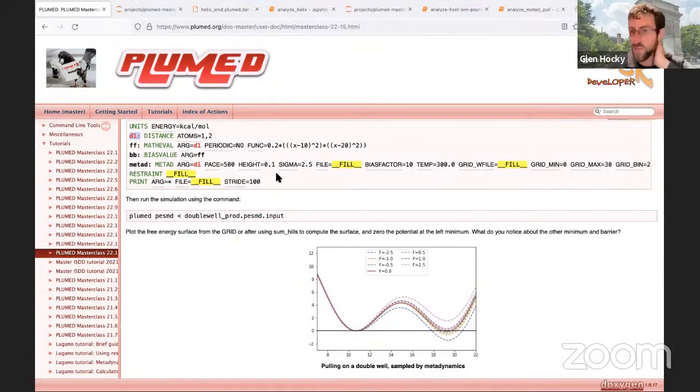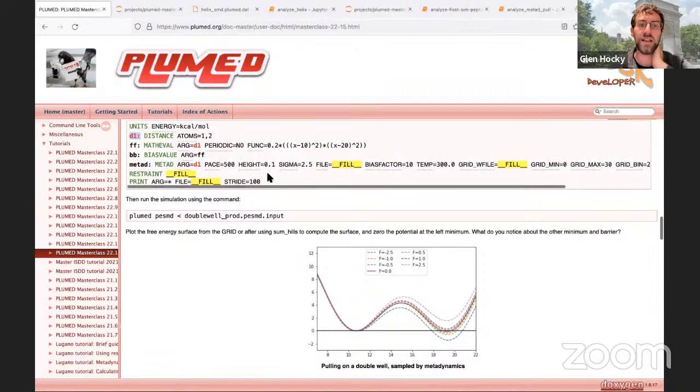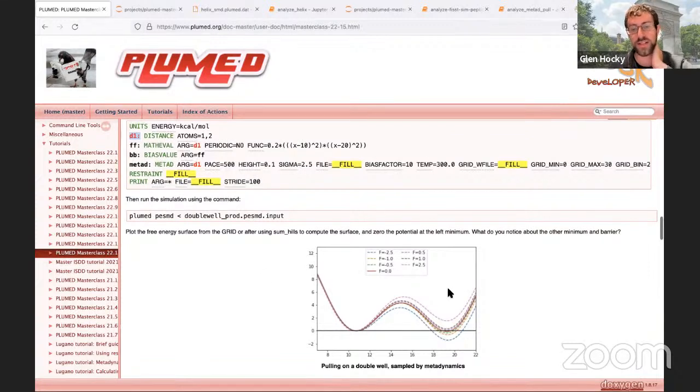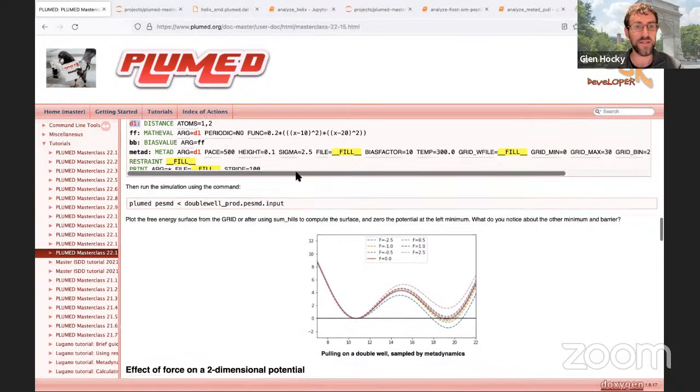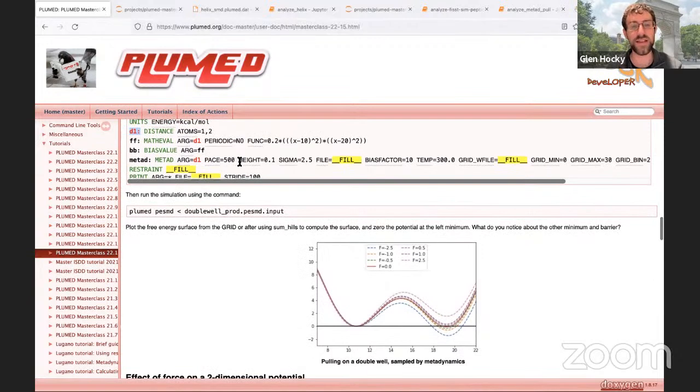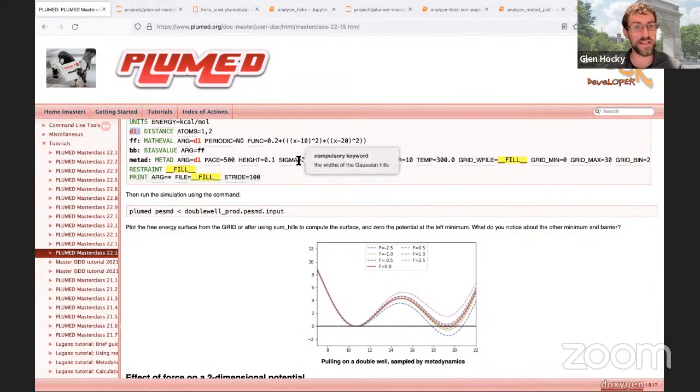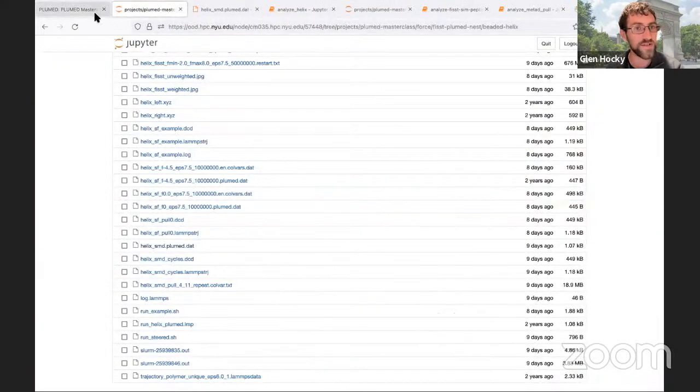Okay, so then what I mentioned is that in the exercises, we'll do metadynamics just to quickly sample both sides of this potential with the bias, and then I use the grid file to compute these free energy surfaces. And the reason it's not exactly centered at 10 and 20, I think, is because of the smoothing that comes from using the metadynamics kernels, basically the sigma values, which I happen to pick kind of large ones. And so I would be curious to try to refine this and see what exactly contributes to this slight shift, but I didn't have time when I was making the exercises to do that. So it's something interesting to look into.